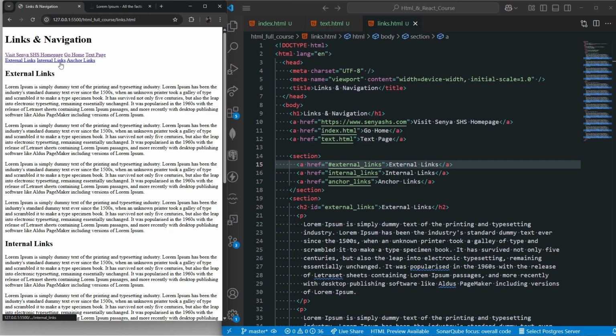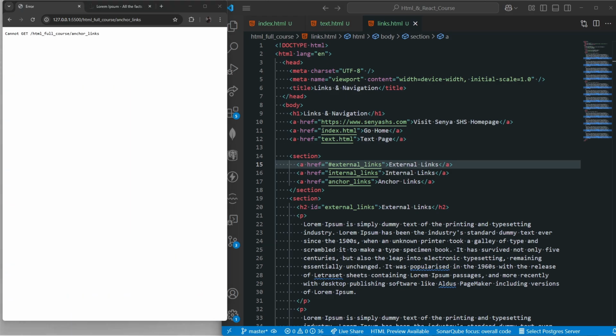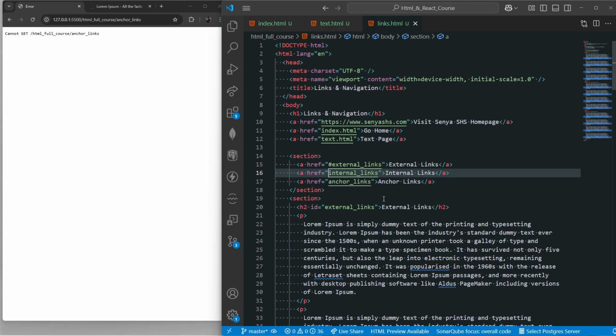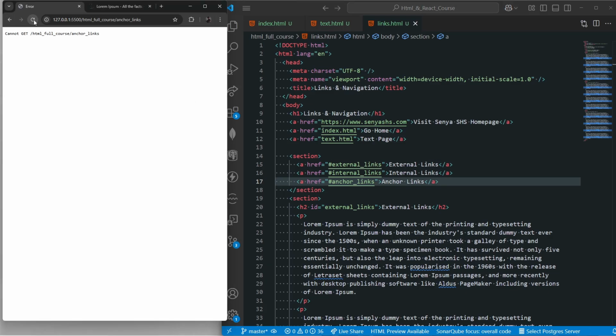If I am to click on the anchor links, it should move me or jump to anchor. Oops, cannot get, oh sorry. Yeah, I think I forgot to add the hashtags before the names. That is why. So let's save it again and then refresh the page.